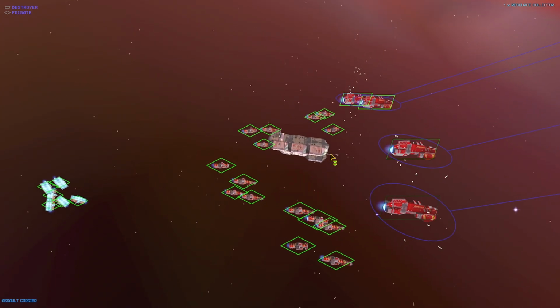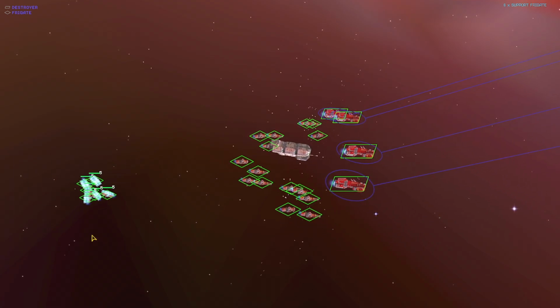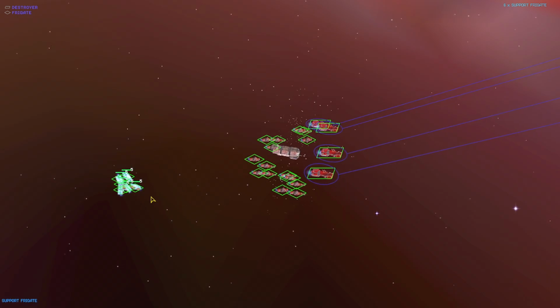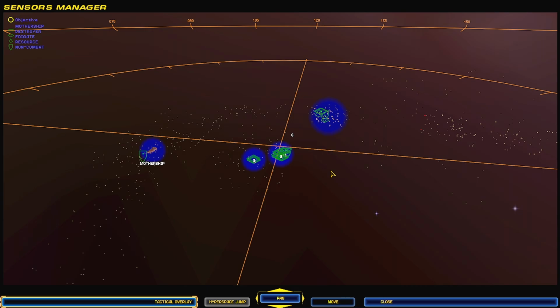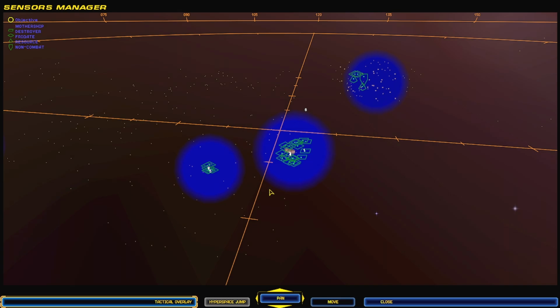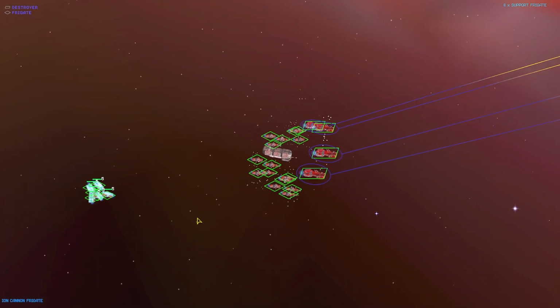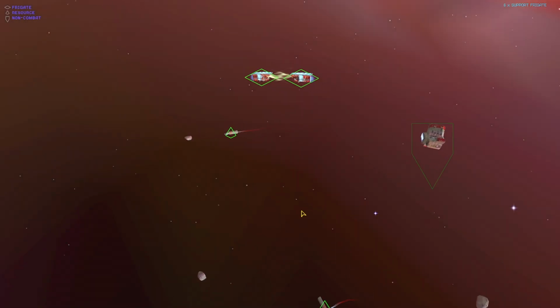Alright, so it looks like our destroyers are now in radiation. Cool. I'm going to keep my support frigates back, and the reason why is because they move a lot faster than the fleet. So once the fleet arrives up here, I'll move the support frigates in so they have less time in the radiation than the rest of them do. They don't have a whole lot of health compared to other frigates, so using their speed to their advantage is a good way to counterbalance this.